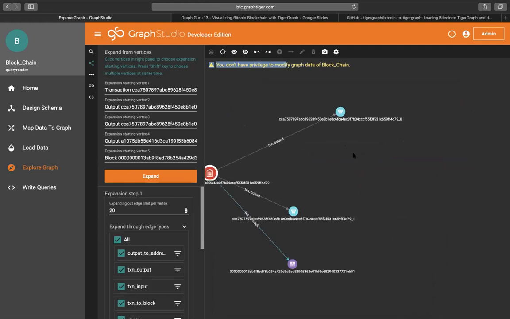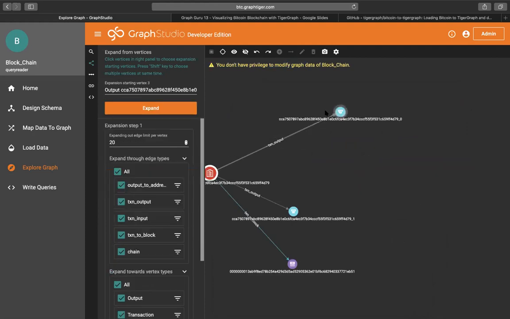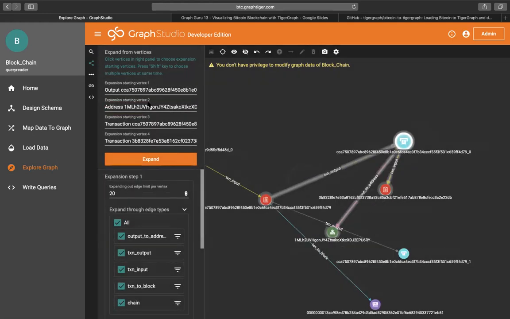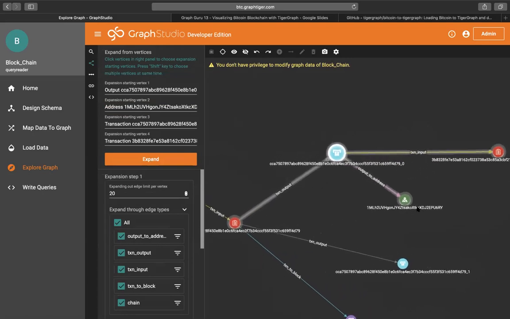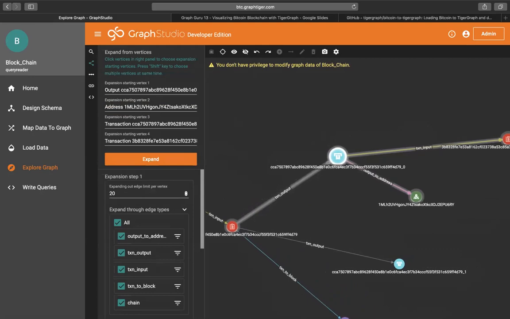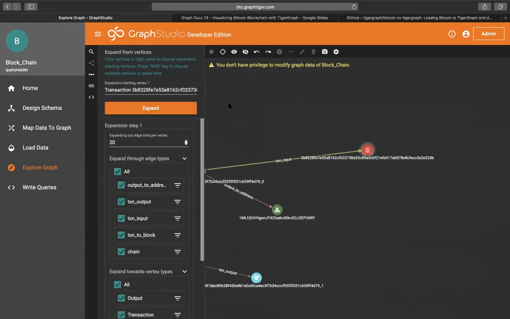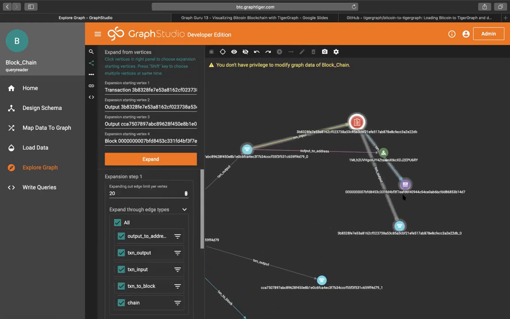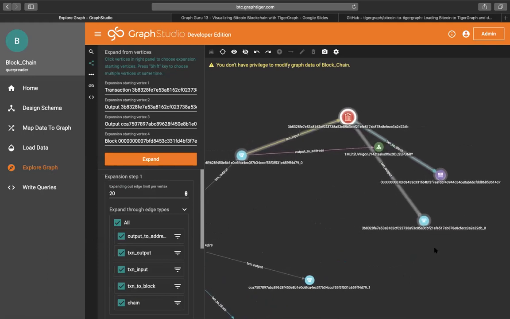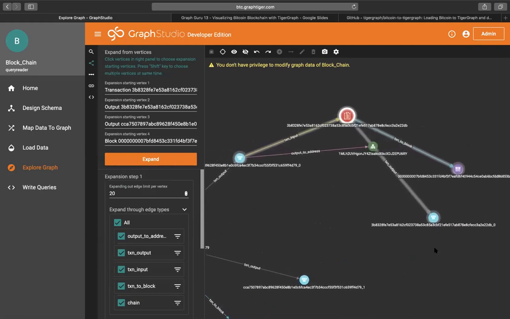Now, the interesting part that I wanted to mention is how these outputs have been used further on. We can expand this, and we can see that this transaction is connected to this address, which is probably some Pizza Hut address, but it's now an input to this next new transaction. So we can see that this transaction was now paid towards this block and this output. I guess the cool part is you can really see how Bitcoins travel through time, which again adds to the idea of analyzing behavior.